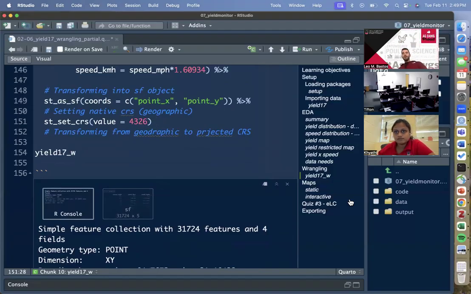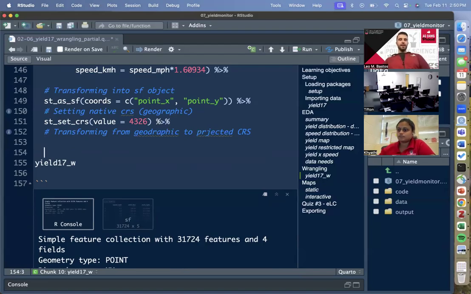However, at some point we are going to do distance-based operations on this object, meaning that we have to have this on a projected CRS instead of a geographic CRS or geodetic CRS, which WGS84 is. We want to transform it to a projected one. So let's give it a pipe here, come after that comment. The last function of this pipe workflow is going to be transforming to a projected CRS. I'm not going to ask you to remember the specific EPSG of what we need here, but I will ask somebody to help me with what function we need here.